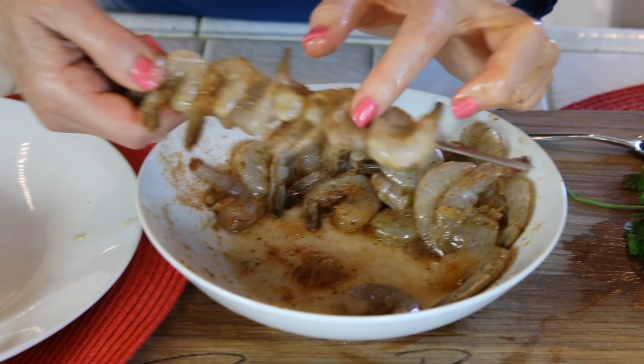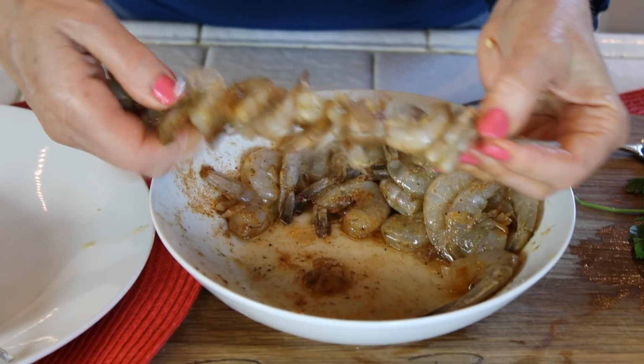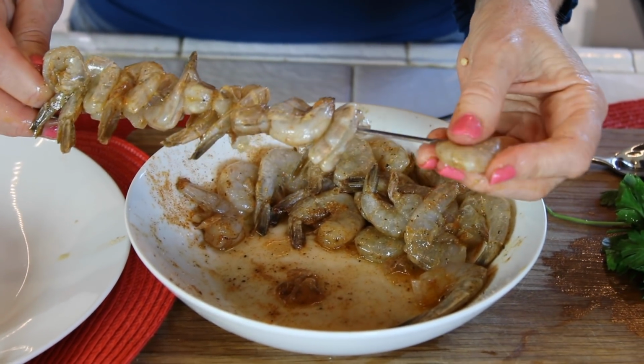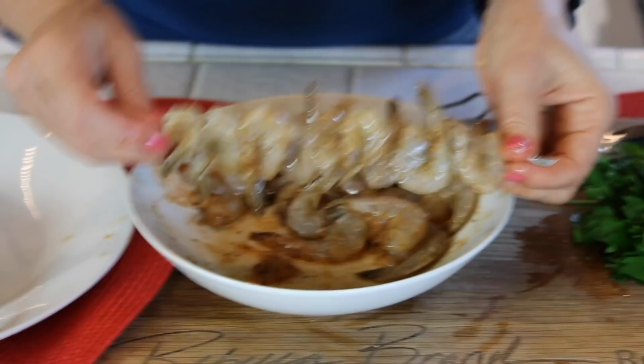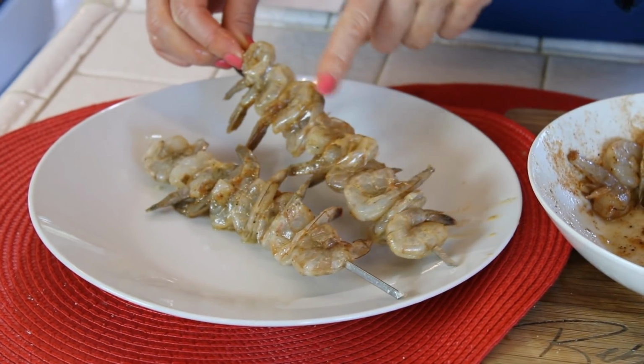Shrimp cook really fast, so I really push them together, because believe it or not, the thickness in between them is really going to be just as cooked. I don't like dry shrimp, so a trick is to take your shrimp out before it's quite done. And you want that thickness because the chicken's even thicker than that. So this is going to be an issue. We have to get these shrimp out first.